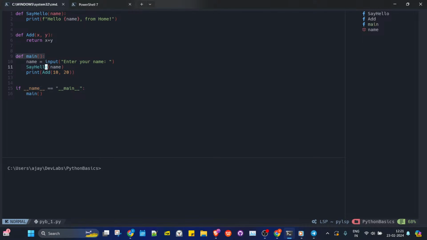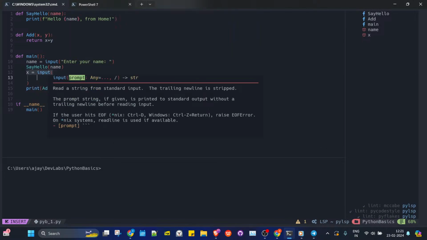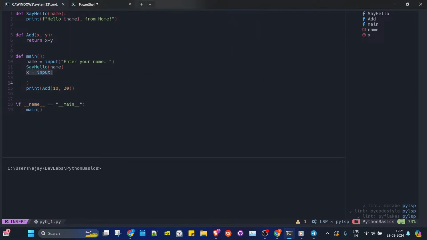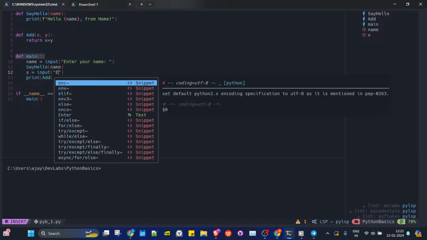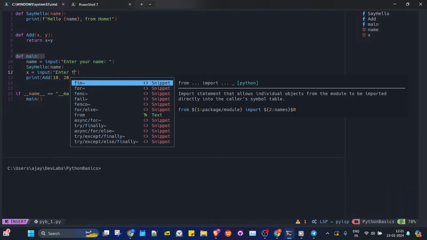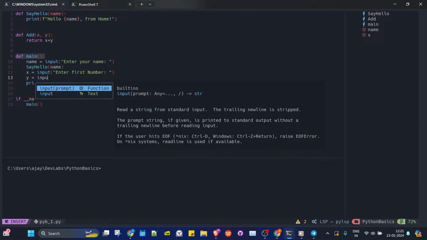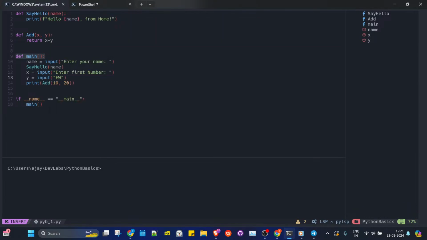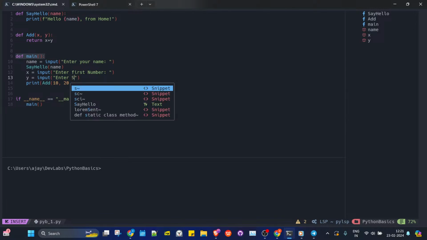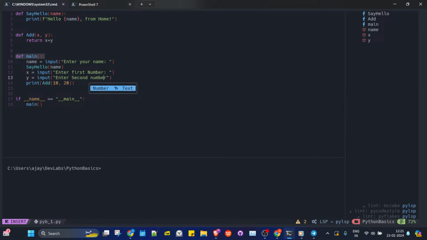So for that let's create a variable x, input, enter first number. y, input, enter second number. Cool.